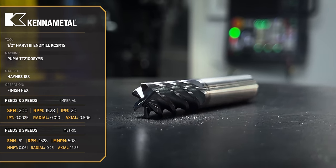Okay, all right, that worked beautifully. As you can see here, we went ahead and we opened that up, and in all honesty, we probably opened it up a lot quicker than we would have with the boring bar, and that end mill is gonna last a lot longer than that insert would cutting through that Haynes 188. So just another reason amongst many why having live tools on your lathe is a great idea.